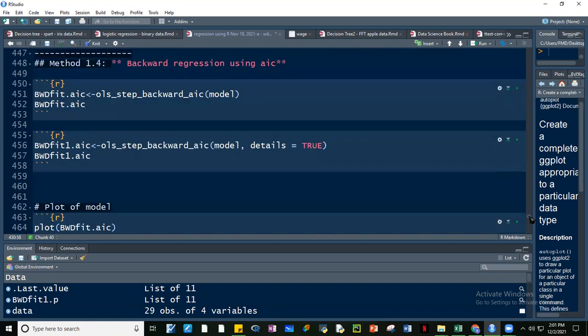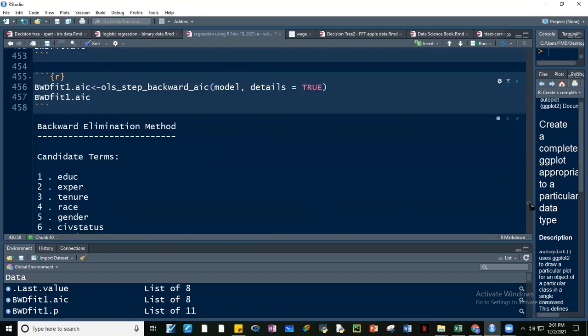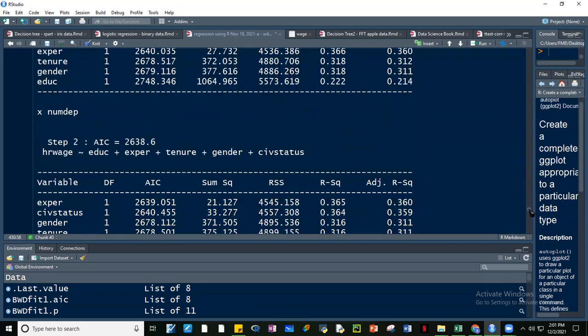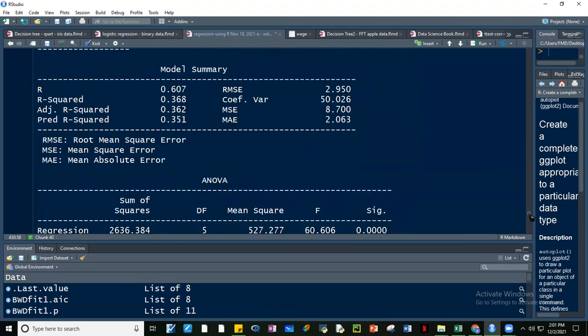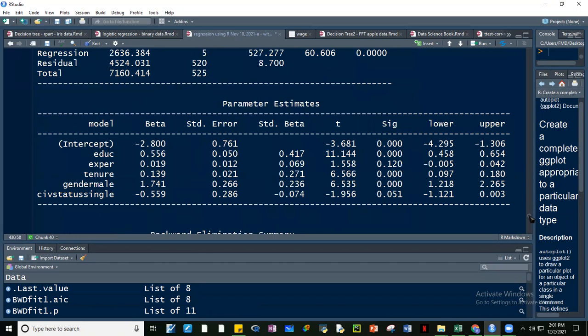So ito yung elimination summary natin sa backward. Now you can also do backward regression using AIC, kasi kanina yung backward regression natin, we used p-value, di ba? So i-run ulit natin ito, details equal to TRUE. Let's see what happens. All right, tingnan na lang natin, guys, yung final model natin. Look at this one, guys.